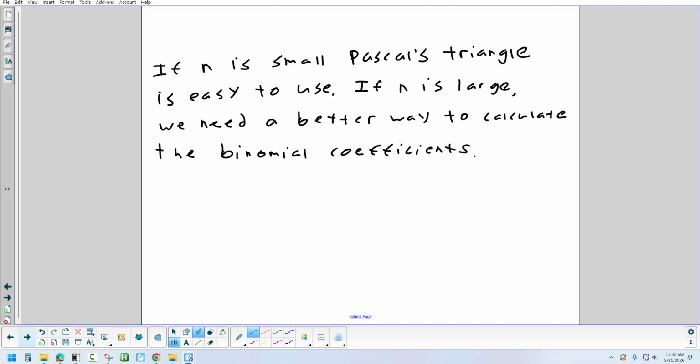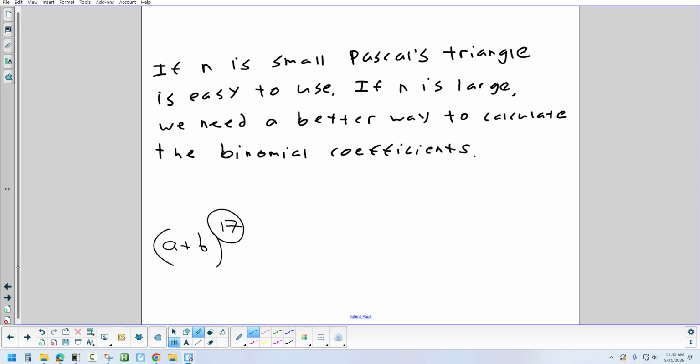All right, so those problems were fine with Pascal's triangle because the power was small enough. But if the power starts to get really big, like even a simple one, a plus b to the 17th power, I can tell you all the letters, like a to the 17th, and then a to the 16th, b to the first, b to the 15th, b to the second. But all the numbers that go in front of them, unless you know row 17 in Pascal's triangle, I haven't explained a different way to do it. And to generate row 17 is going to take a long time.